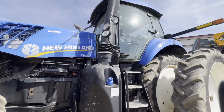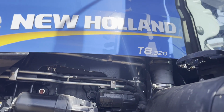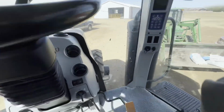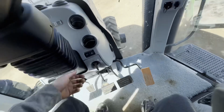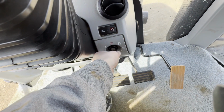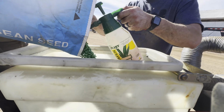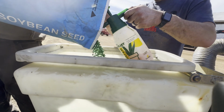Doesn't blue look the best? I found a spy hole. It's been a long time. Park. Time to start it. Keep going.